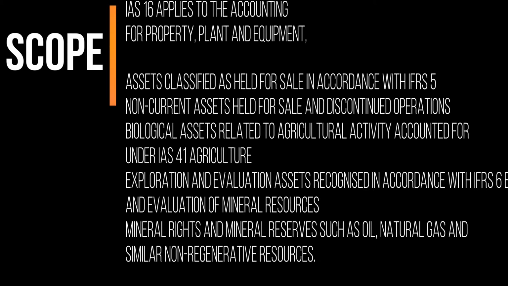The standard does apply to property, plant and equipment used to develop or maintain the last three categories of assets, that is biological assets, exploration and evaluation assets, and mineral rights and mineral reserves, all except the first one, which is assets classified as held for sale. The cost model in IAS 16 also applies to investment property accounted for using the cost model under IAS 40 Investment Property. The standard does apply to bearer plants, but it does not apply to the produce on bearer plants, IAS 16.3.